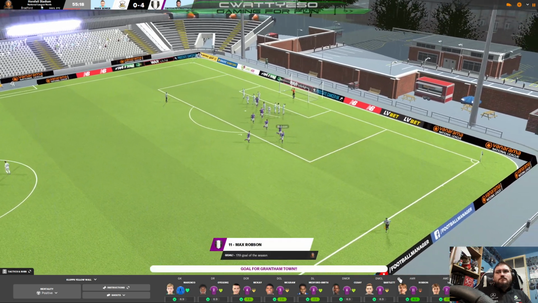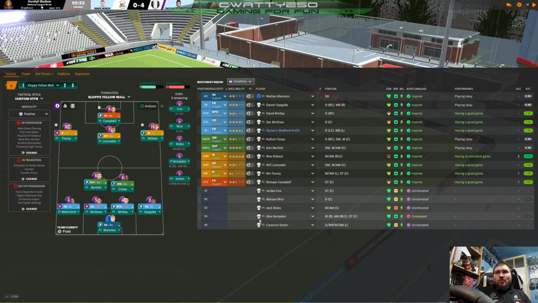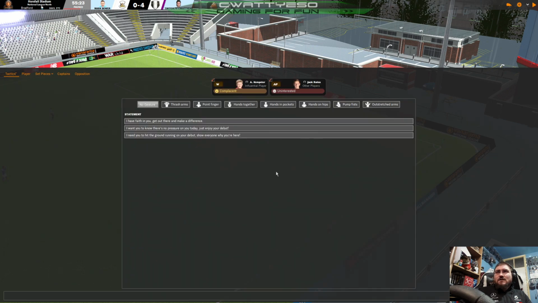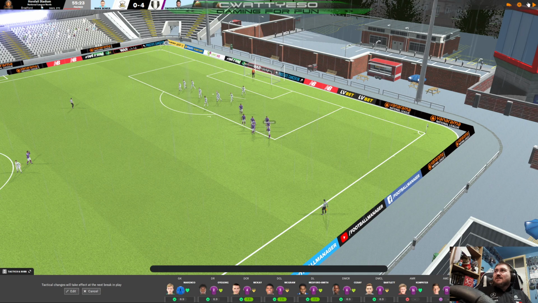Goal. You know what? I think that's the time. He's just scored, so let's bring Kempster on for Robson. Let's bring our new man on for Will Lancaster. Team talk complete. There we go.